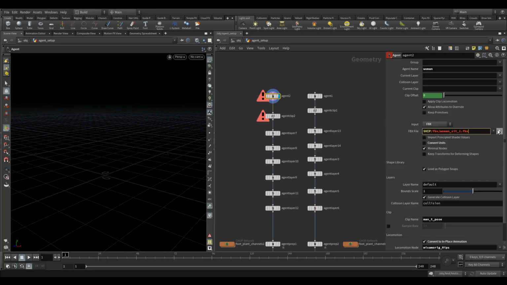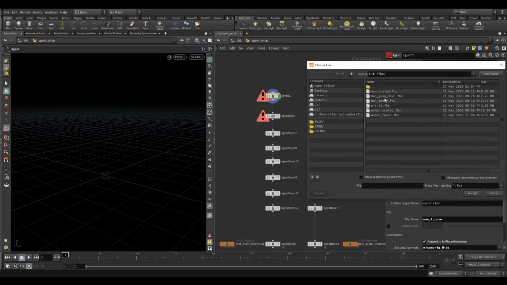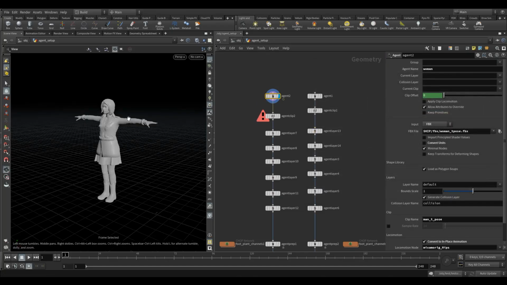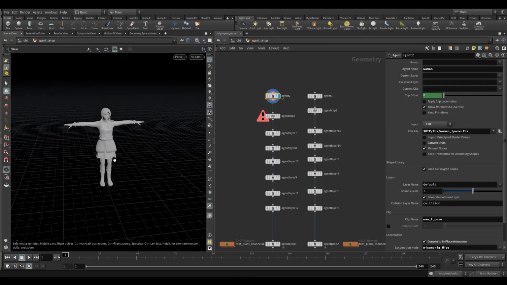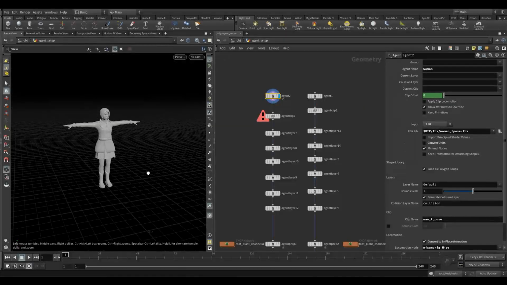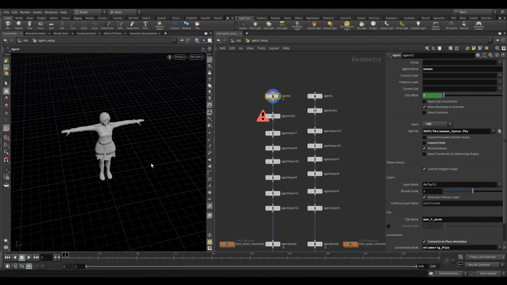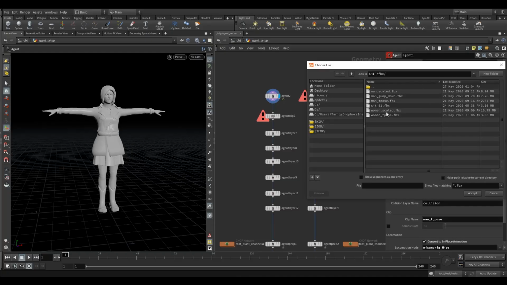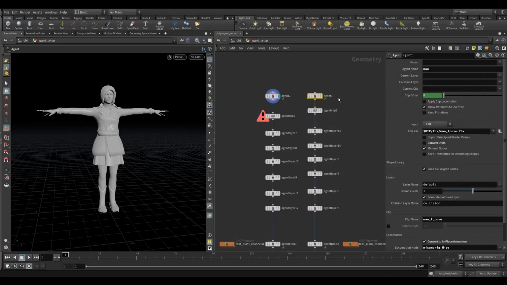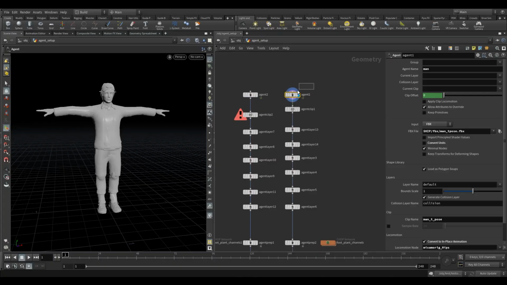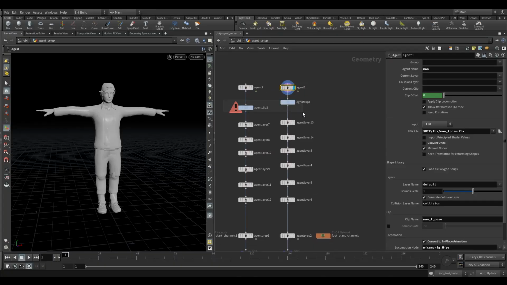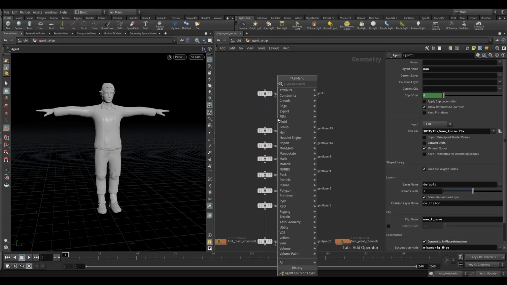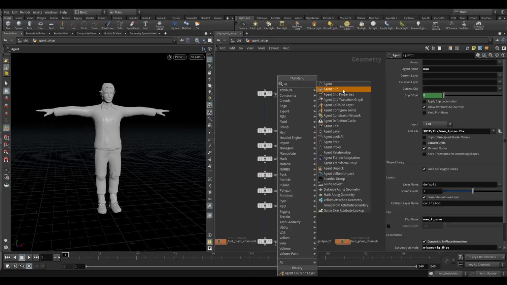So I'm going to use this woman T-pose. Okay. So this one is scaled down to, you know, about life. That's 2 meters, so it's about correct for the agent. I'll do the same for the man for the moment. Man T-pose. Okay, so I've got him in there as well. And the agent clip, I'm just going to delete these ones and bring in a couple of others.